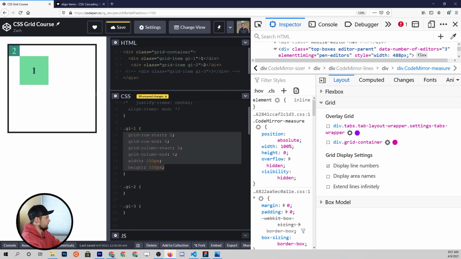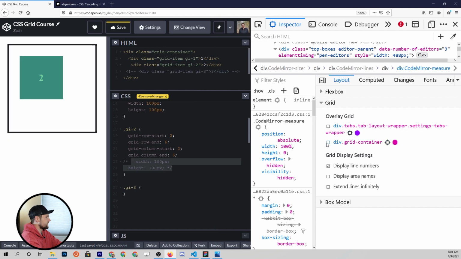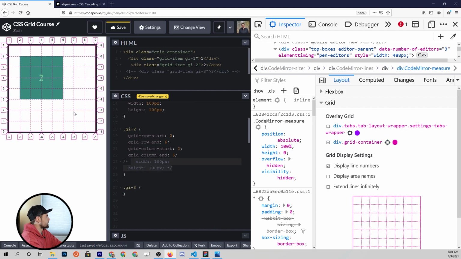And I'm going to paste down the styles from grid item 1 into grid item 2. For now, I want to uncomment the width and height because I don't know exactly what I want yet. And if I enable the grid again and look here, maybe we want to put this in the bottom right and give it 2 by 2. So that would mean we'll just get creative here and we'll use those negative values. So maybe we want to start at the end and go back 2 spaces. So all we would need to do is say I want to start at the last row, and then I want to start at the last column, and then I want to come back 2 spaces, so that'll be -3.